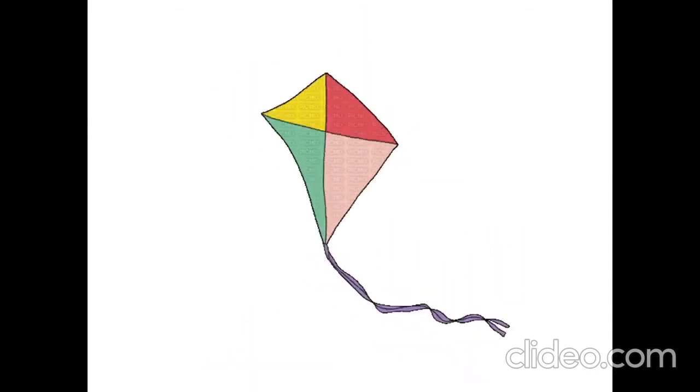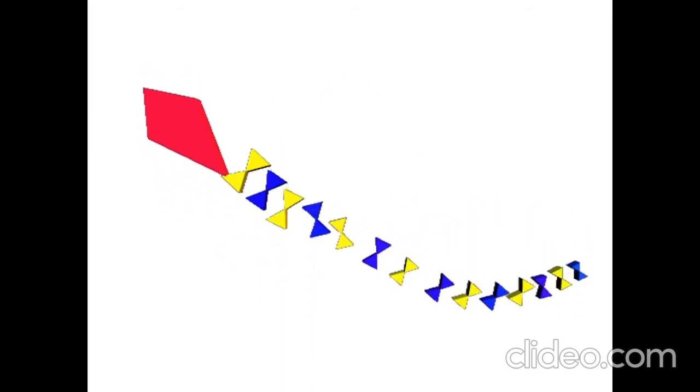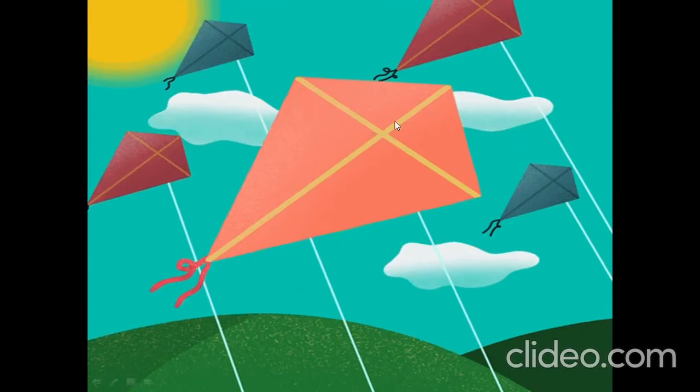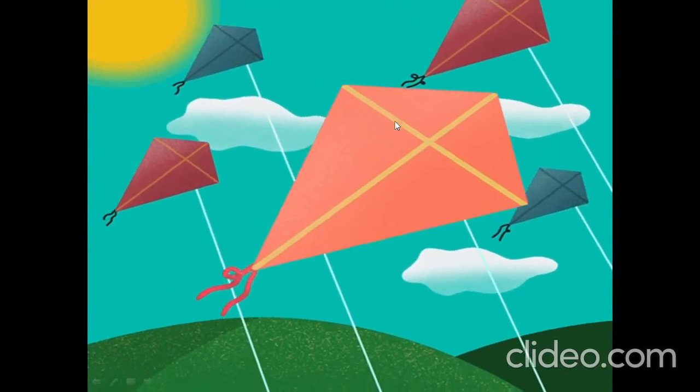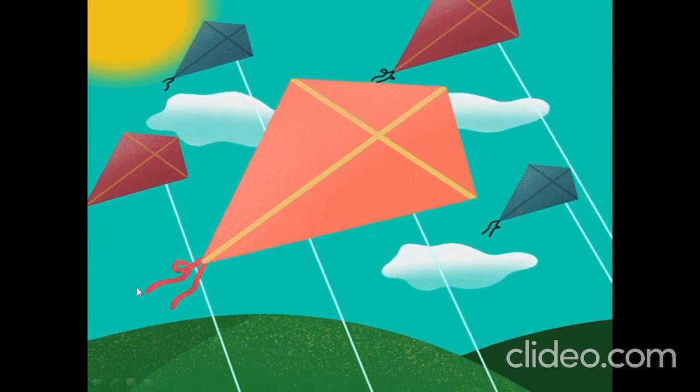Kite, kite. Is it a kite? Yes, it is. It is a kite. Kite. What color is a kite? A kite is yellow, blue, green and red. How many kites are there? One, two, three, four, five. Five kites.